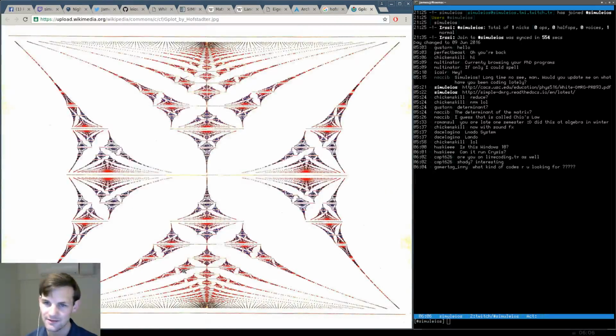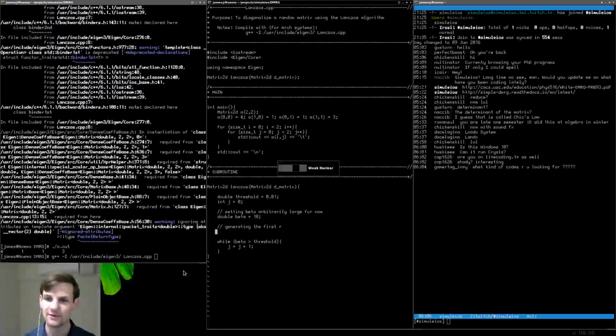And I really wanted to see if there's a way to simulate this, because the Hofstadter butterfly is really cool. When I heard about it for the first time, it completely blew my mind, and I wanted to tell people about it. I thought it'd be kind of fun. So this is one of the other things that I want to simulate, along with the dusty plasma stuff and all the other stuff going on. If you see anything physical that you'd like to learn more about, let me know. That's kind of the point of this channel, just to learn more about physics together, me and you, physics to the end.